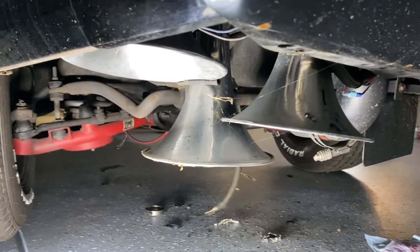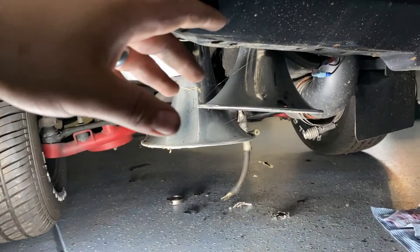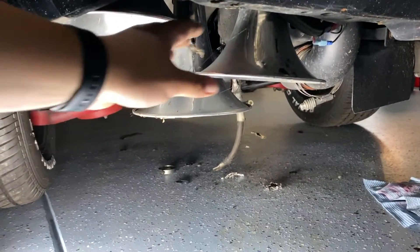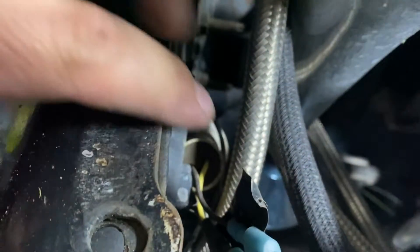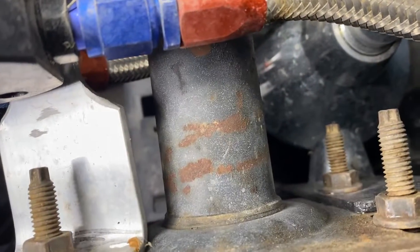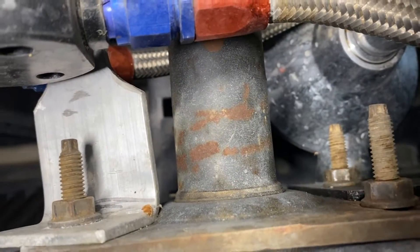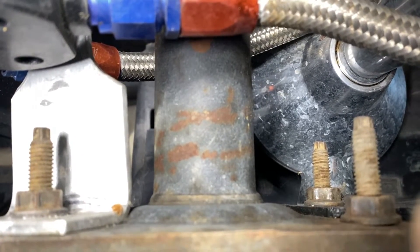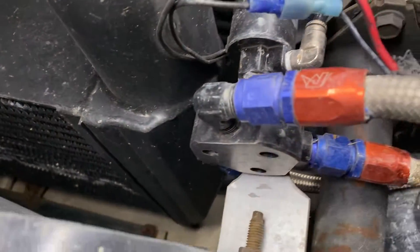Here you can see the bottom of the horns. You have to remember this would normally have an air dam right here, which I removed. You wouldn't be able to see any of this. These are the two horns bolted up to the top, and then there's a third one attached to the bumper. I fabricated a bracket — same concept — using a bulkhead fitting to hold it to the bracket, with the airline going through the fitting, bracket onto the bumper bolt. Over here you can see the manifold that feeds the horns with the solenoid.